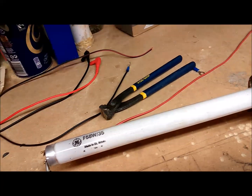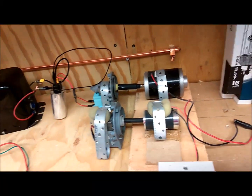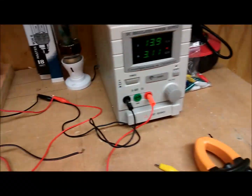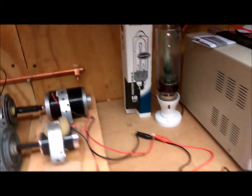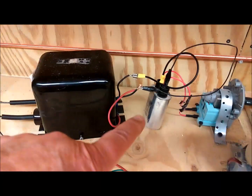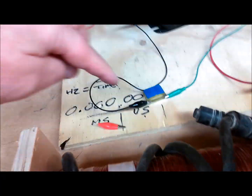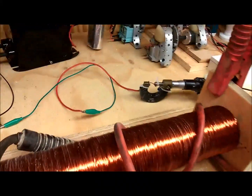For those of you who can remember from last time, I better go from the beginning. We've got a mooring motor here, which I'm finding very useful for doing experiments. Instead of the battery, we've got a regulated power supply, which is set at 13.9 to start with. So we've got the mooring motor, a capacitor, a 10,000 volt transformer, and an inline capacitor just to boost the circuit a little bit, and then we've got a fluorescent tube. But the fluorescent tube is part of a system which is forming a double spark gap.